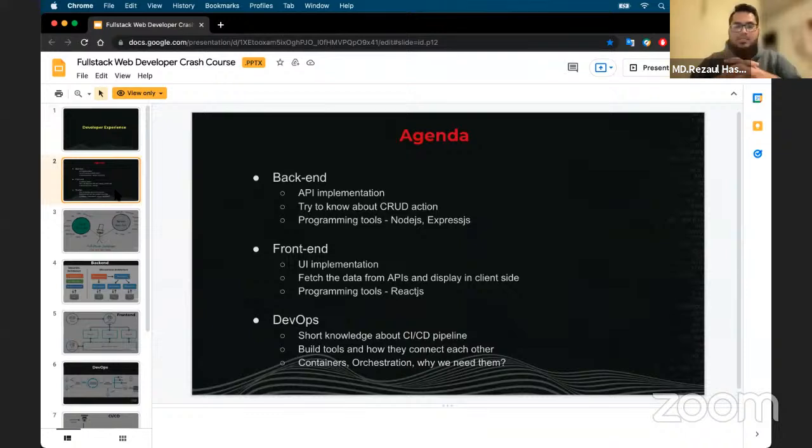Yeah, I know it's a simple application. It's only a CRUD application. It doesn't give you any user experience like a nice UI or view. It's just telling you that you can learn this stuff and build at least one full stack application. Then you can modify it. You can change your design and your APIs based on your own requirements instead of only CRUD. So that is the total agenda.